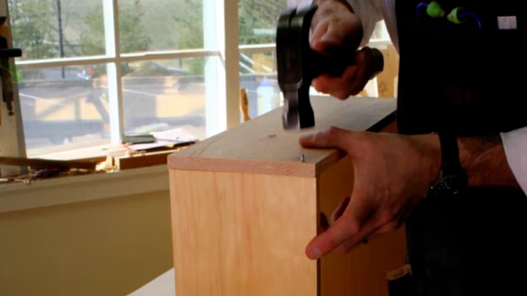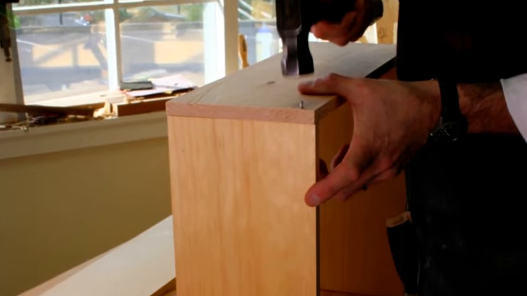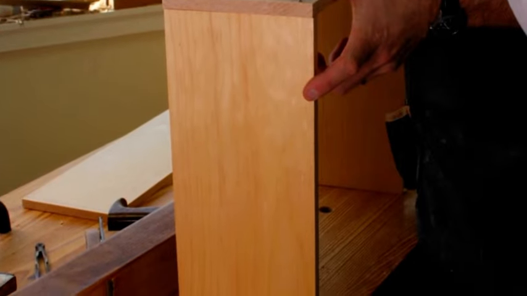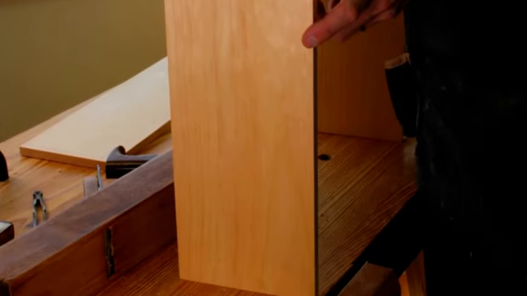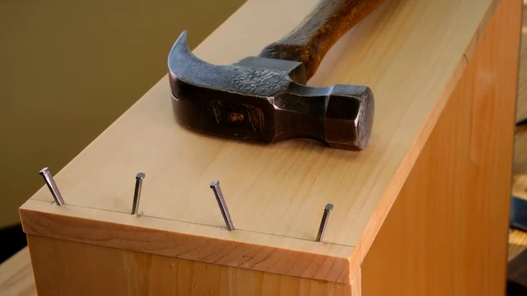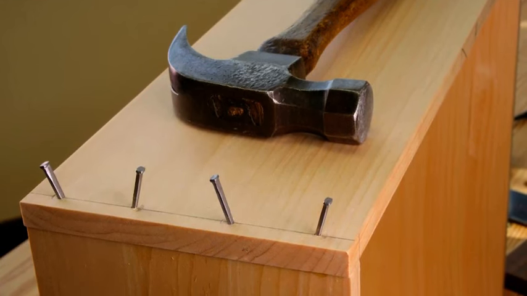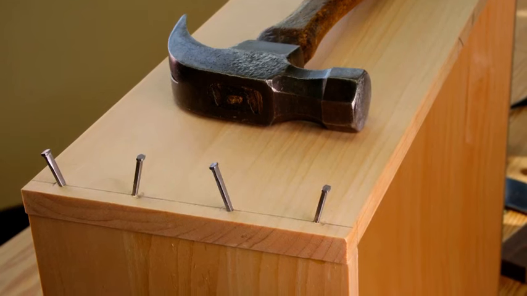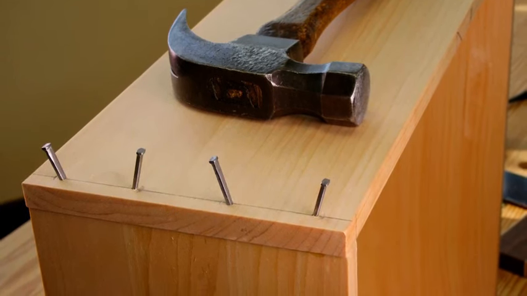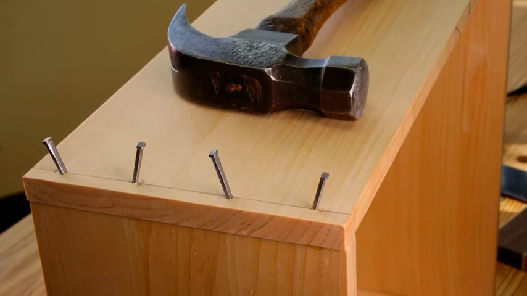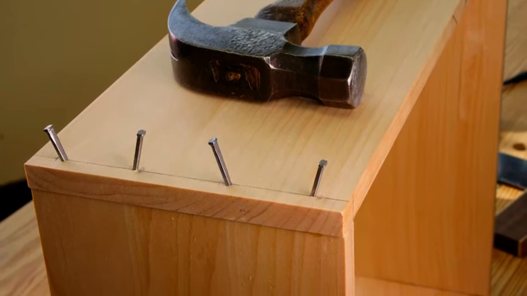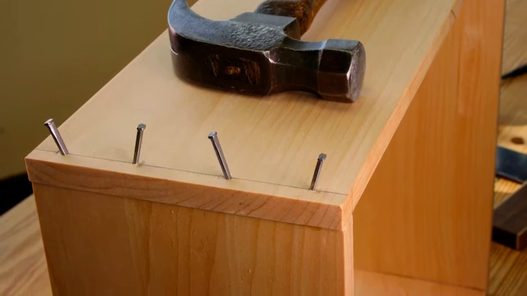Here I am nailing what I think is the back onto one of the ends. Note that I'm working against the bench, which makes for a firm nailing surface. Now who says nails and dovetails can't play well together? Here I am nailing the nails in a dovetail shape and that helps to wedge one of the fronts or backs against the edge. It's a very traditional technique, not something I made up.